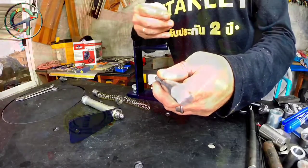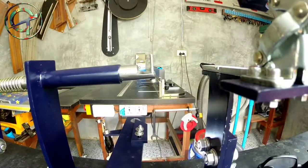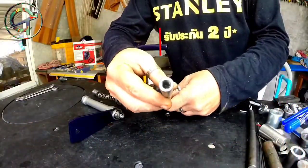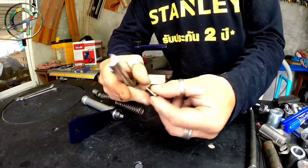This is the main shaft, made with a mild steel bar with a diameter of 1 centimeter. One side was cut to gain a recess 1.5 centimeters long. The other side of the bar was drilled and M6 threaded to connect the shaft to the handle.